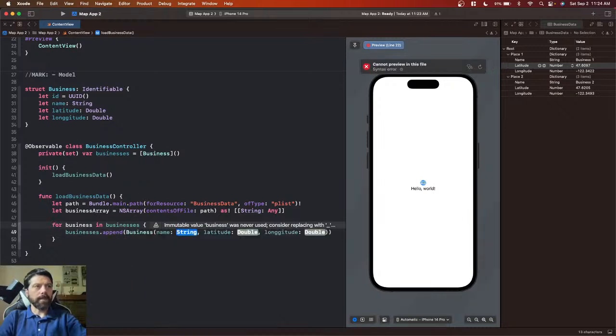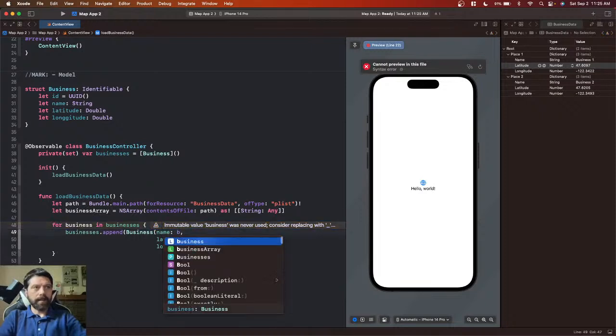With all our properties there. We don't have to initialize the ID because it has the value already assigned to it. And here we're just going to clean this up. I think Xcode 15 actually has a way to just automatically do this. I don't know. Haven't played with that. But now we're going to go ahead and get the actual values here. And here we're going to do some more forced downcasting again. So apologies for all these terrible coding habits.